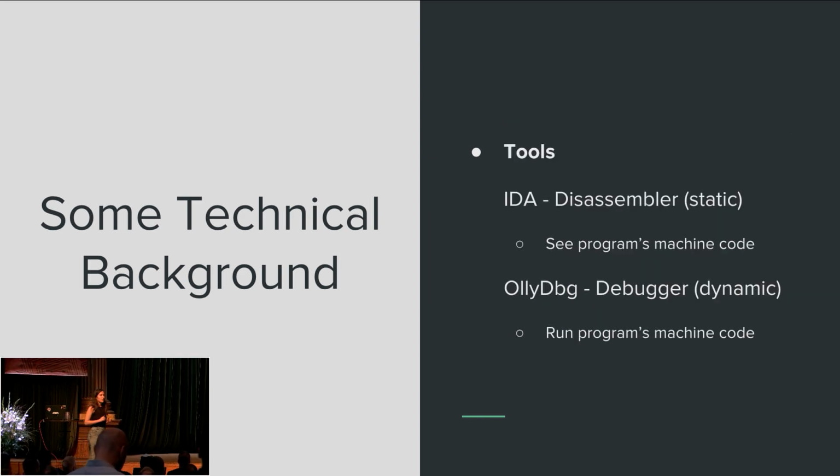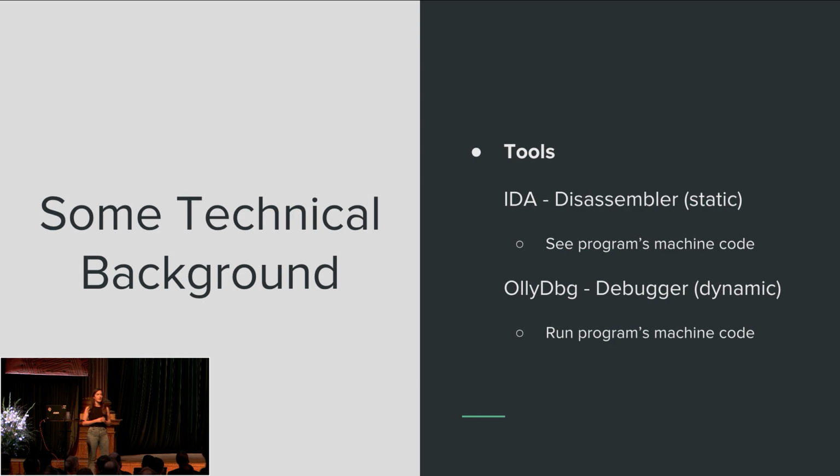The last thing that I want to talk about as part of this overview is the tools that I'm going to use when hacking Minesweeper. So the first one is called IDA. Some of you may know it. It's a disassembler. What's a disassembler, you're asking? It's a program that receives another program as input and gives you all the machine code that this program sends to the CPU. So using IDA, we can statically analyze a program without running it at all. We load it into memory, but we do not run it. We just see the machine code that it contains.